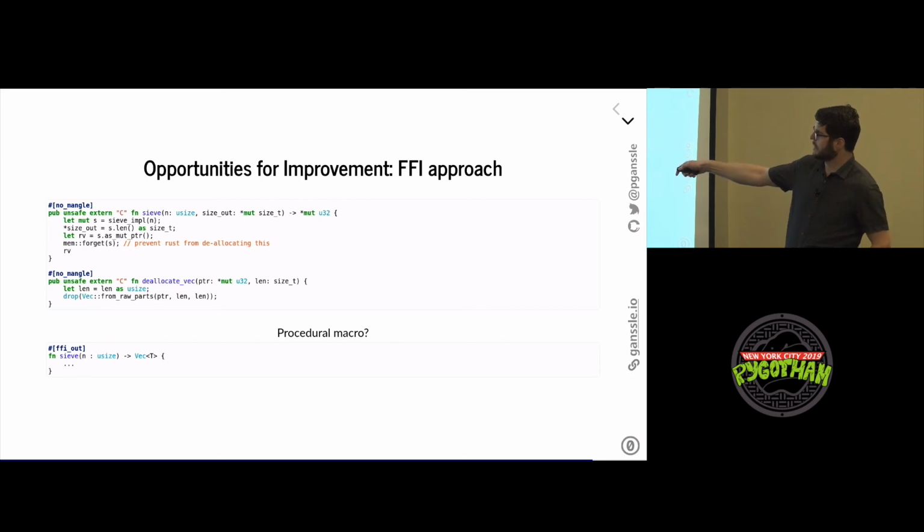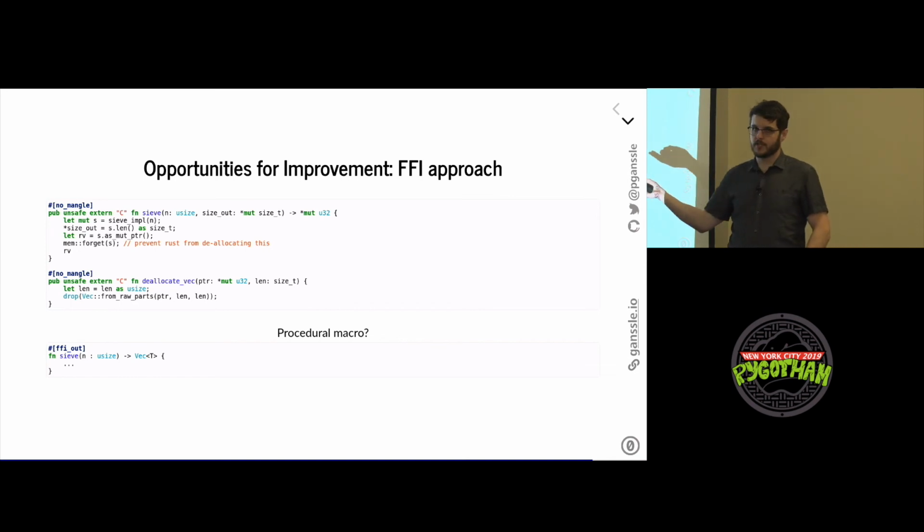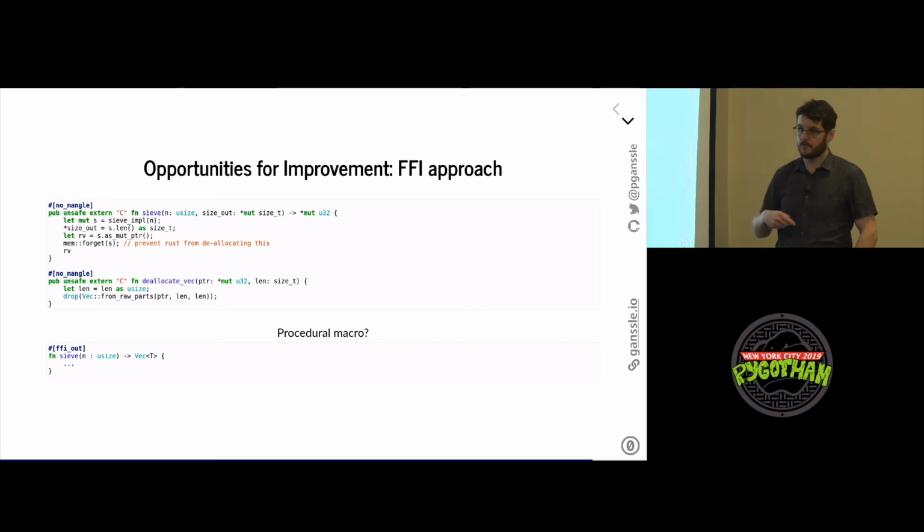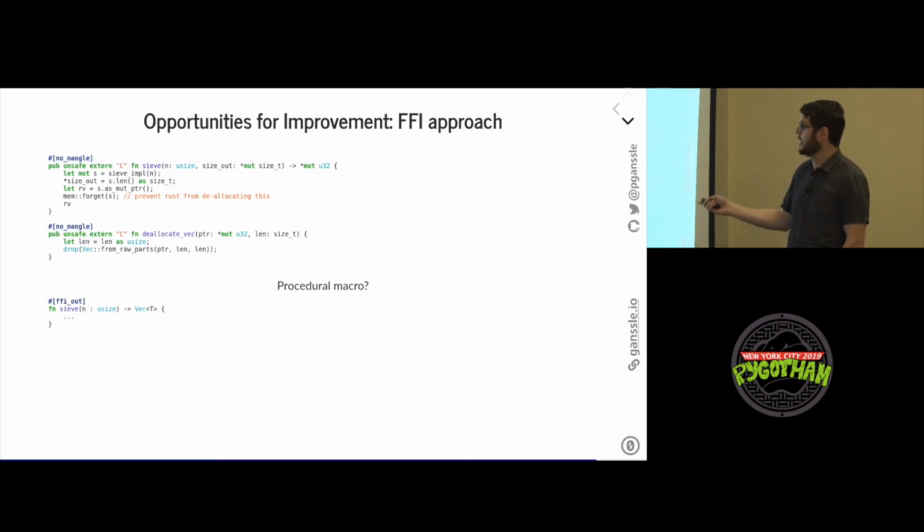you could take these kind of crazy looking things where you're manipulating those and turn them into procedural macros, so that in the end you just write something like that and it would generate this code for you as part of your build. So you can actually get a lot of those advantages using the CFFI approach, but someone has to write this library.